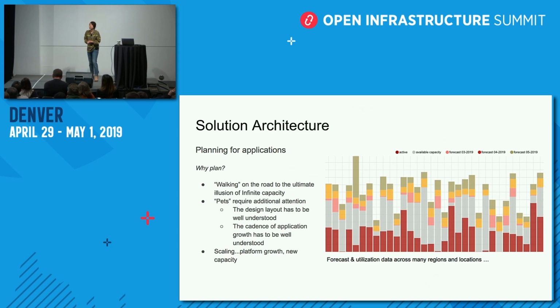So the point being, the driver to the illusion of infinite capacity is having this model and refining it with unique information for what we do. That's our business, the telecom industry, and the VNFs and the type of applications that we run on our cloud. We continually refine that model, and we're driving effectiveness into this model, so that we can properly advise on builds and also anticipate applications that are coming on board.